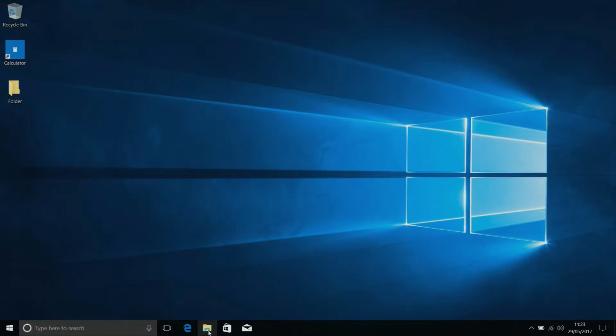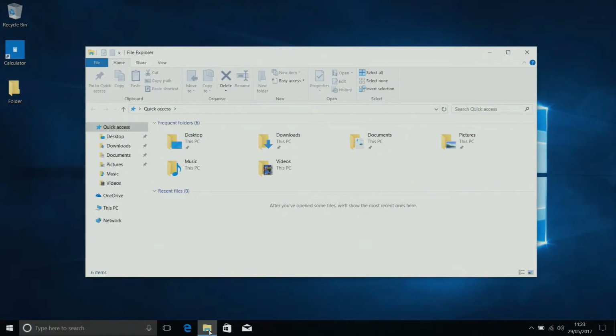Next, we will look at File Explorer. Open it by left clicking on the icon. Here, you can browse for files and folders. On the left hand side of the window are different folder destinations. Click on one to open it.